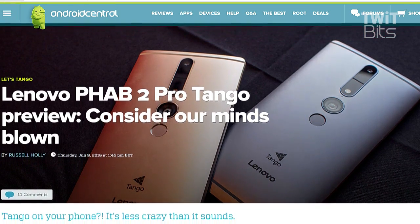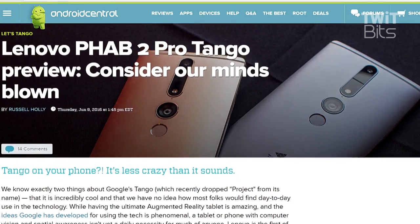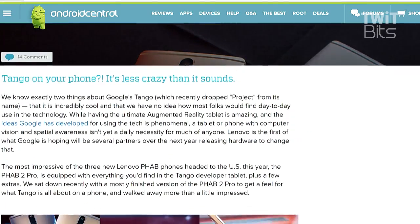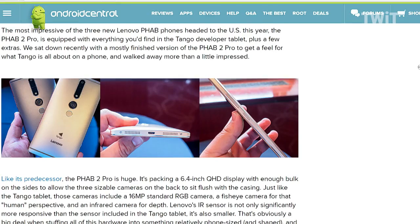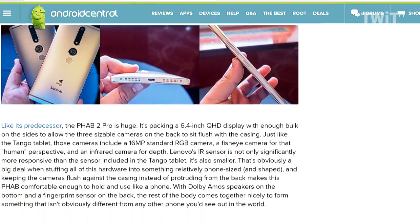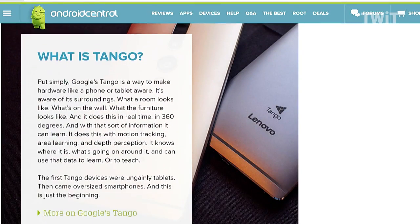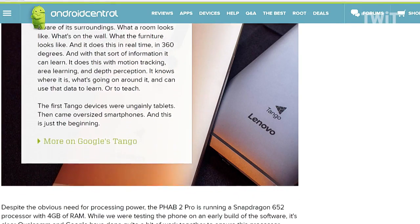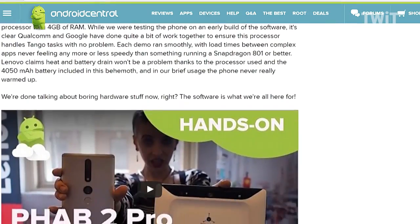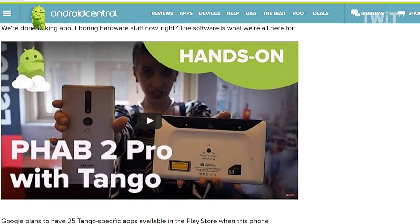It's a good-looking phone, it's a powerful phone. We're looking at a Snapdragon 820 and a ton of sensors we've never really seen before. It will support Tango — Google's Project Tango, which is now just Tango — which is basically a whole bunch of additional motion tracking and sensing that allows them to use it as an augmented reality window.